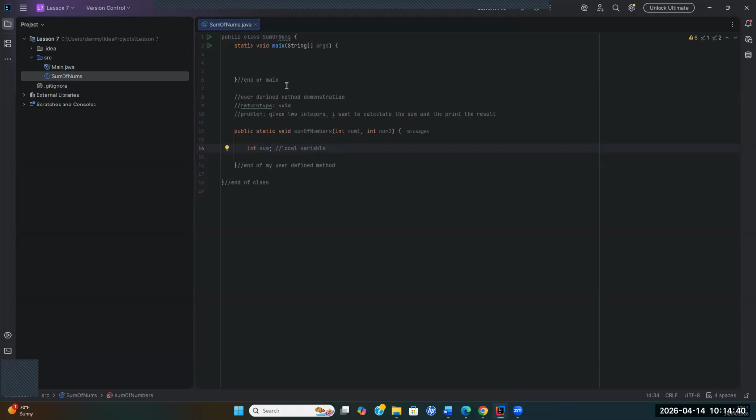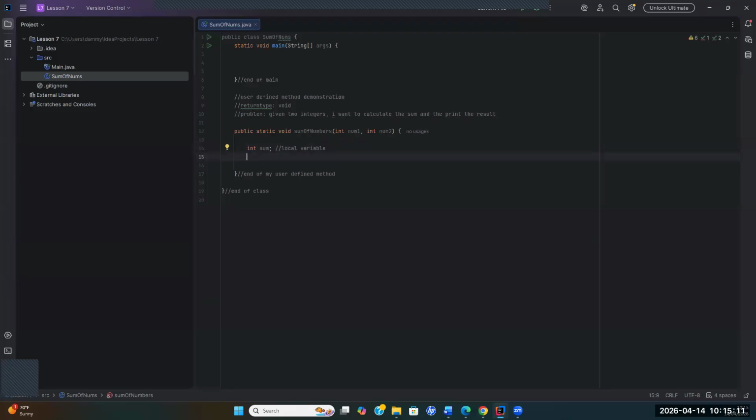You cannot use the sum outside this sumOfNumbers method. That's what we call a local variable. We will see more in our next class when we differentiate between local variables and global variables. These are concepts we will introduce by the end of this lesson.